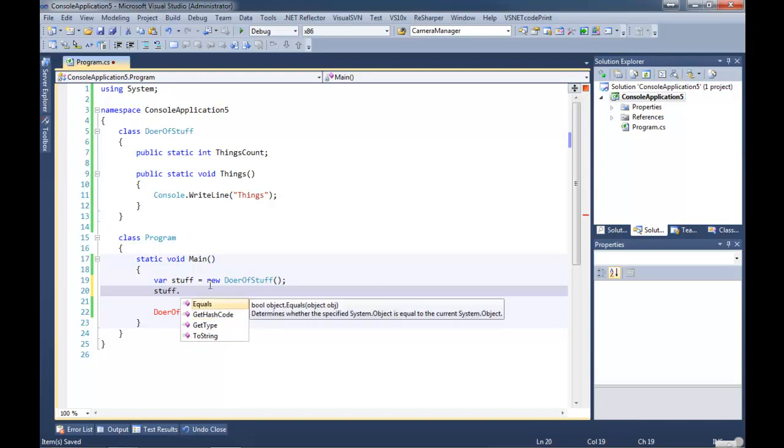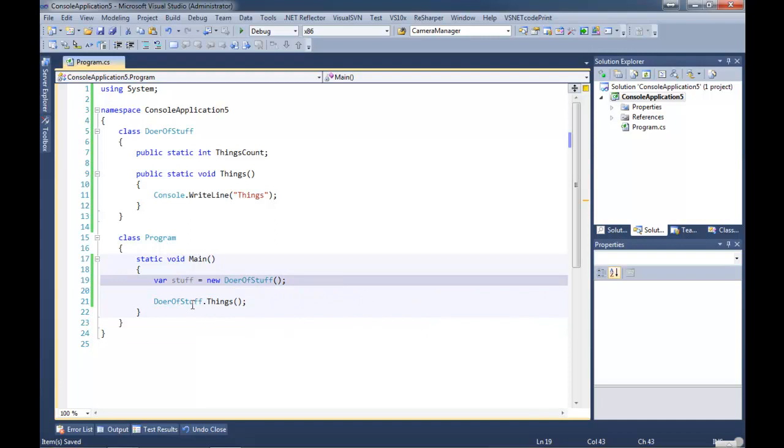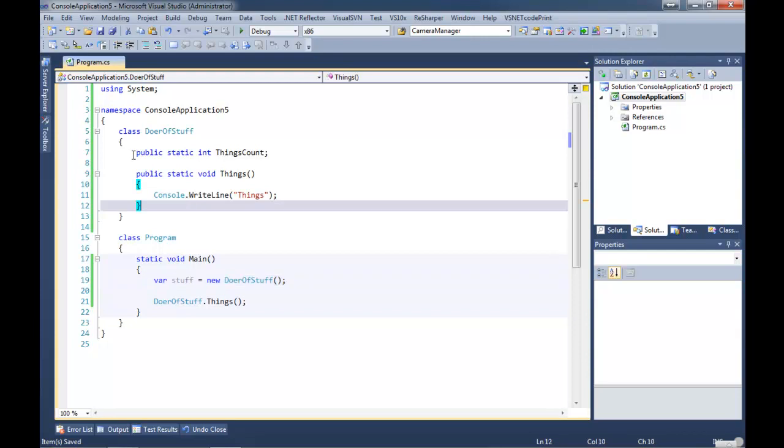So this member isn't accessible via an object. It's only accessible via the class name dot and then the member. All right, well, let's do the basic hello world example of static stuff.